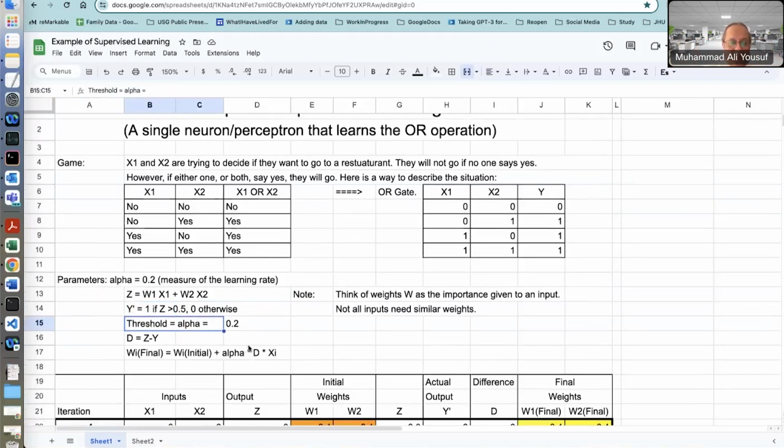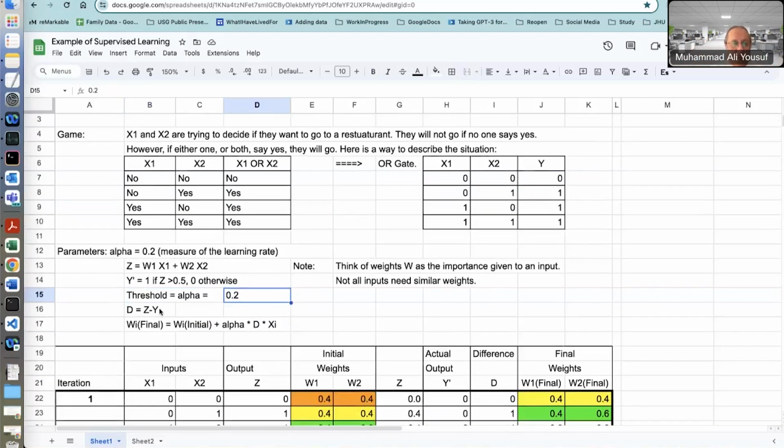There is one more thing here, which I'm not going to discuss in detail right now, but let's see what it does. It is essentially called a parameter which allows you to learn quickly. If you make this number very big, let's say 1, the system may not learn because it will jump so quickly from one place to the other that it will miss the point. It will not be able to learn. If you make it very small, like 0.0001, it will take a long time to learn. 0.2 is more or less the number that is good enough for us. And for most applications, it is 0.2. So right now let's keep it fixed at 0.2.